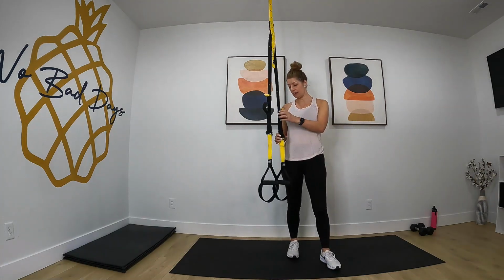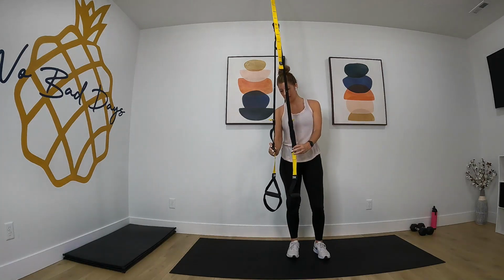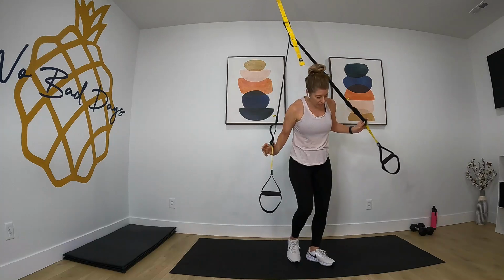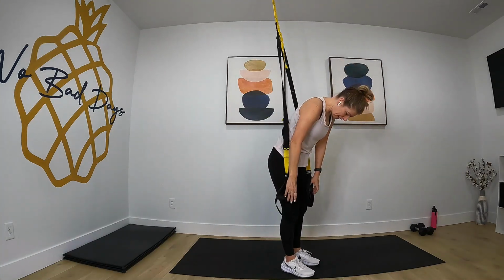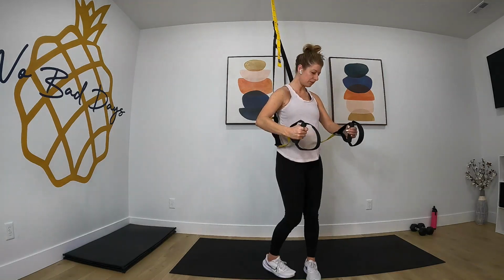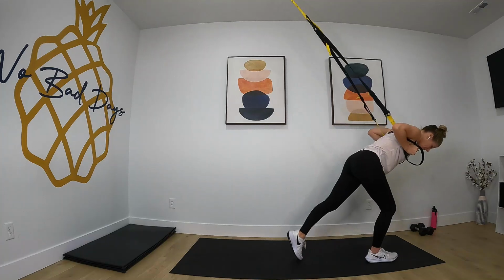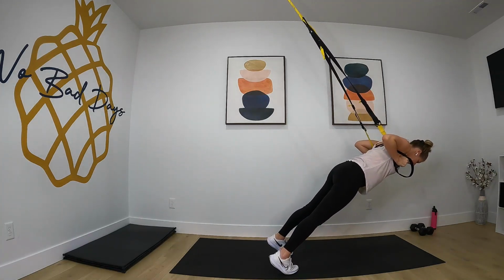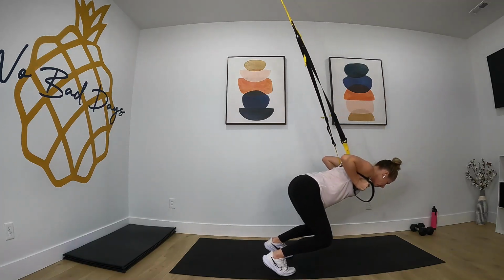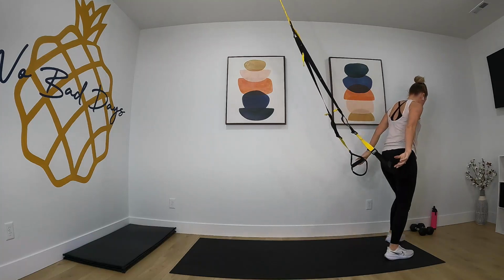So if you have a suspension trainer, bring those straps down to about 3/4 of the way down. So mid-height is about here. We're going to pull it down. We're going to pull these straps in to where they're underneath our arms, grabbing onto the handles. And then we're going to get into a position where those fists are right up here into the armpits. And we're going to be in that severely angled position. We're coming down and up. Okay, that's a front squat for the suspension trainer.